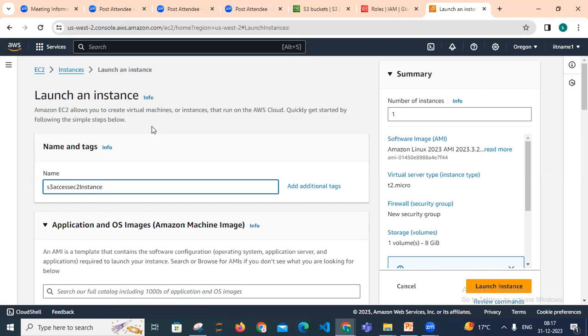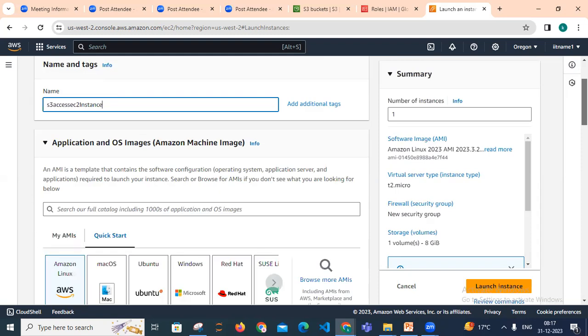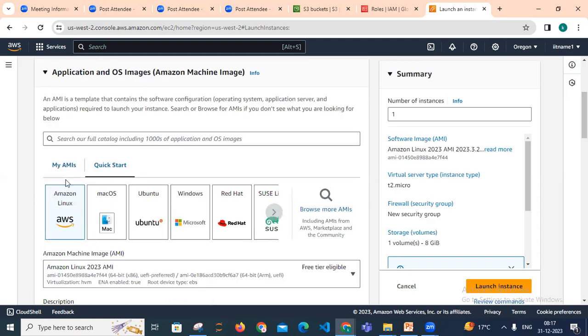You can provide your own name, any name as per your choice. So this name I have added. Just scroll down, and here I have to choose the AMI, this Amazon Linux. In this demo, I have used Amazon Linux. So you can see this is selected.